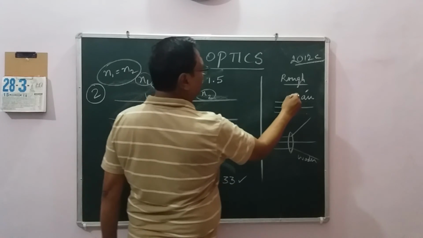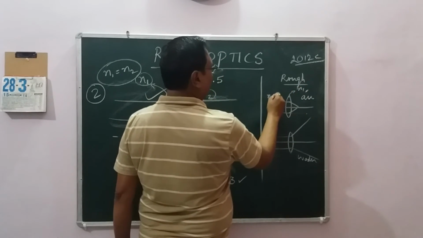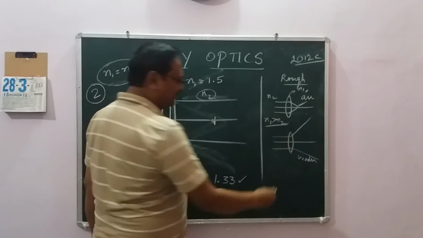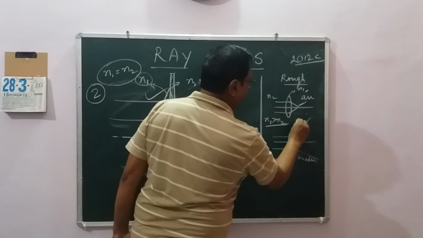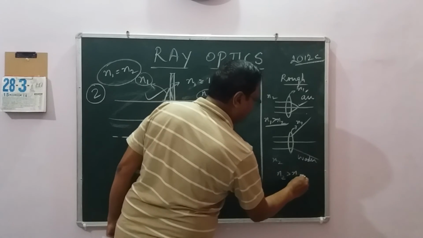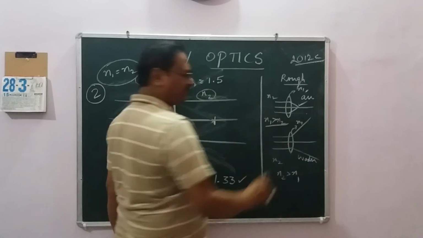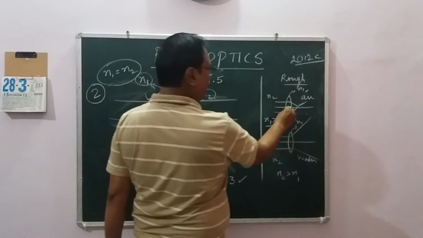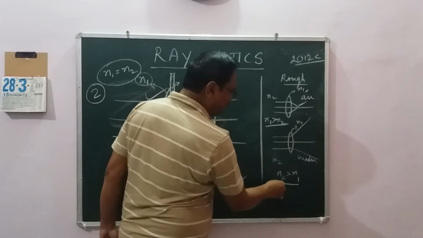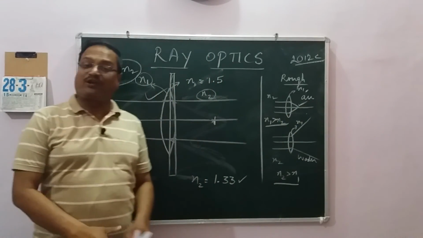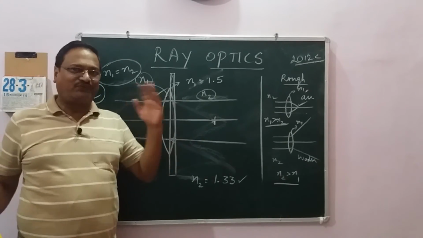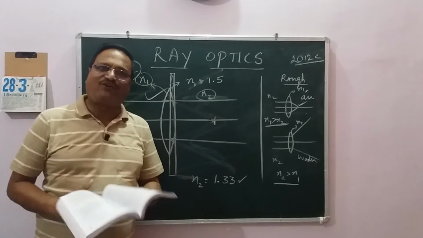It's very simple. Here you just mark the lens N1, surrounding medium N2. N1 is greater than N2, this will become converging. And when the lens is N1 and the surrounding medium N2, when N2 is greater than N1, it will behave like a diverging lens. The opposite: if it is a concave lens, it will first diverge, but if the medium is changed, then it will converge. So a concave lens can converge and a convex lens can diverge, right? This is a very, very important concept. It all depends on what is in the medium.